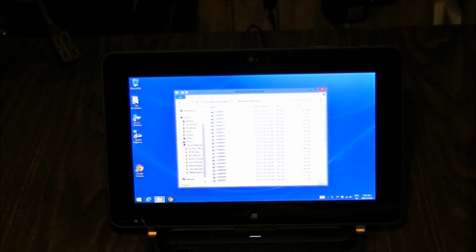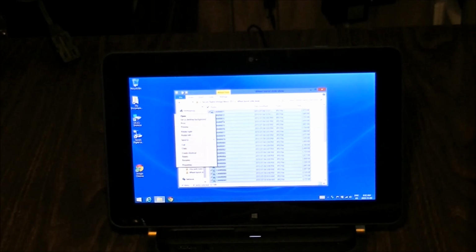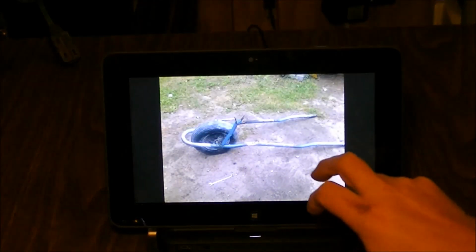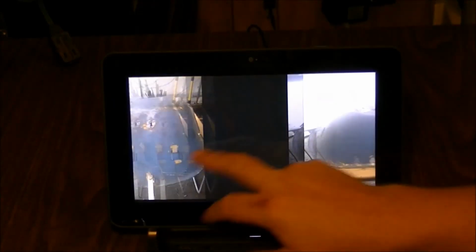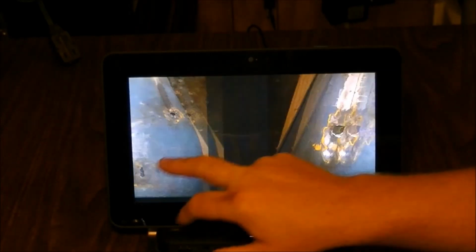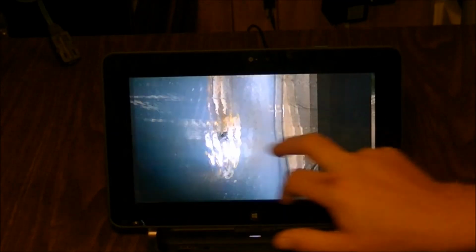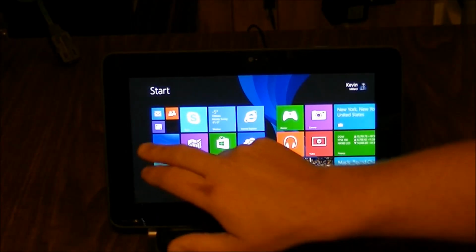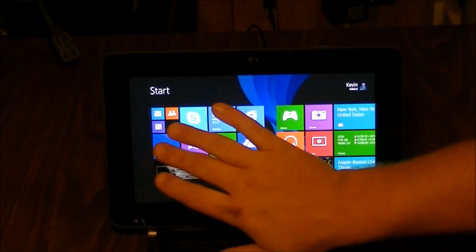Now when it comes to, say, running a slideshow, I'm going to select all of this, right click, and open. Let's see what happens when we open it. Okay, so now it goes to the picture viewer that's part of regular Windows 8. It's not going to go through Media Player, it's not going to go through anything else. So it goes through there. So back to the desktop again.